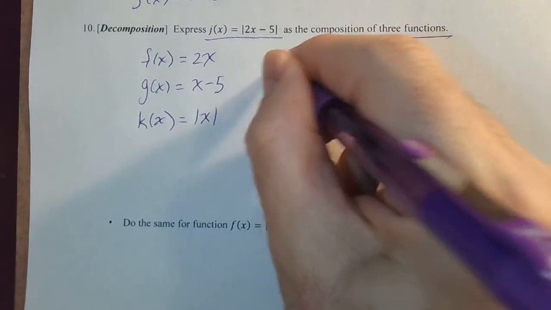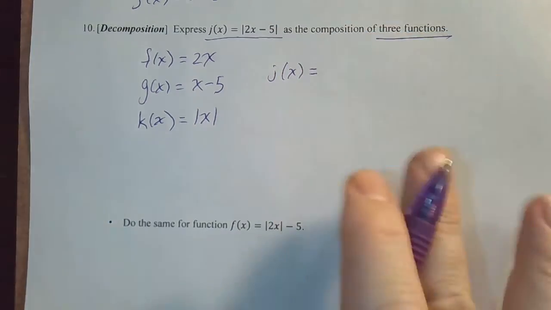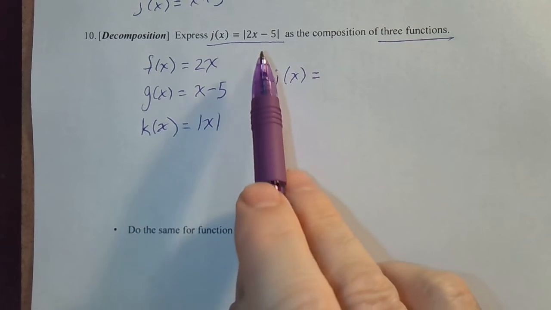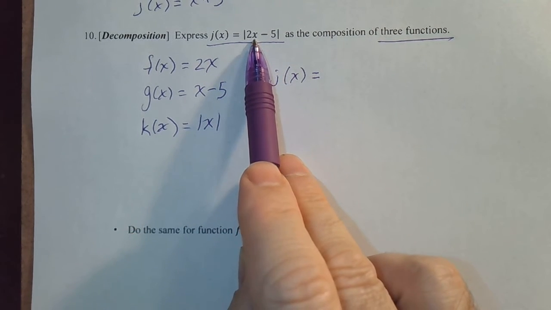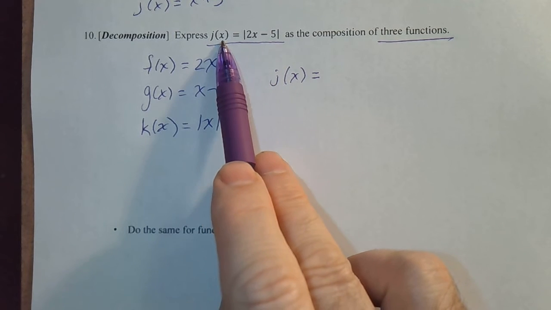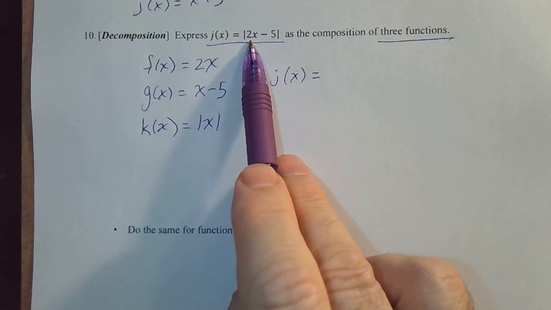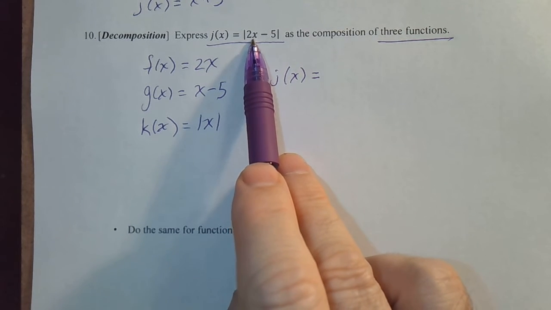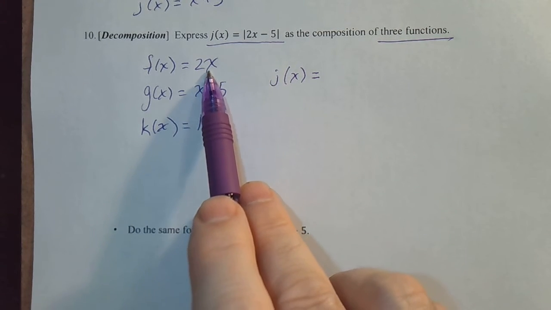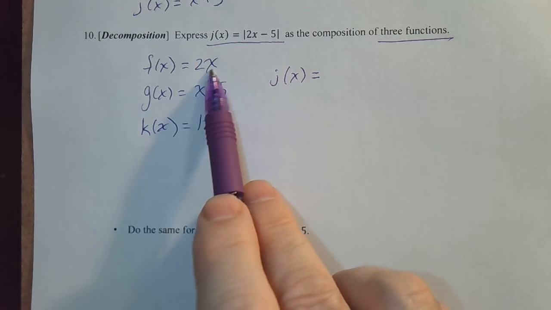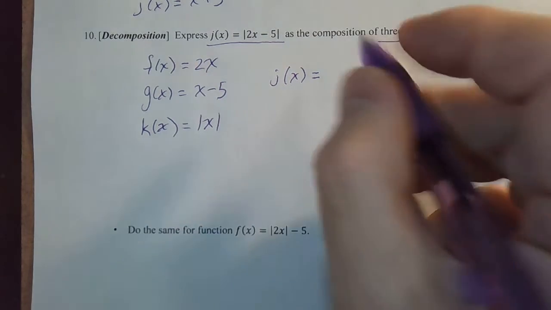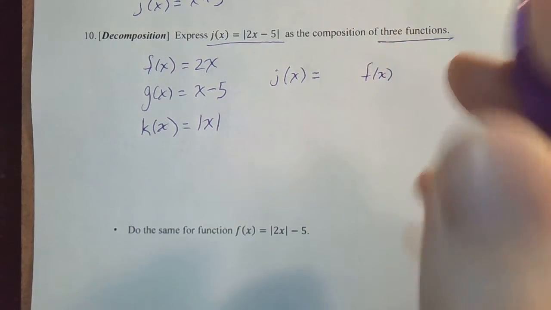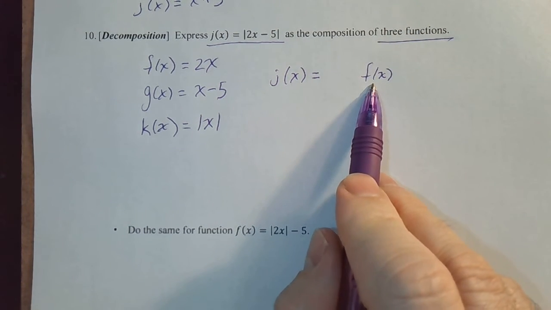So now, let's make sure we get them in the correct order. They have to be in the correct order. Once again, if I said plug in the number 6 for x, j of 6, in the calculator, what's the first thing you would do? 2 times 6. So the 2x function is the first thing you'd have to do. You're multiplying something by 2. So leave some space. That would be f of x. So that's the equivalent of 2x.